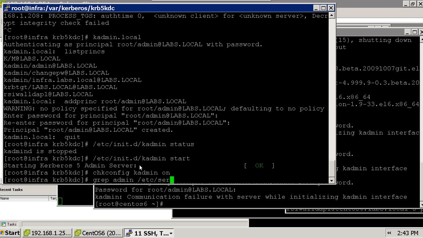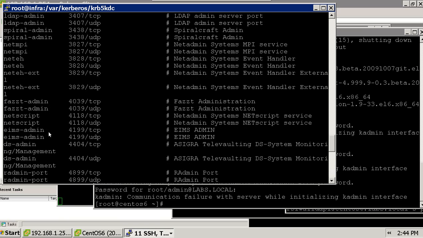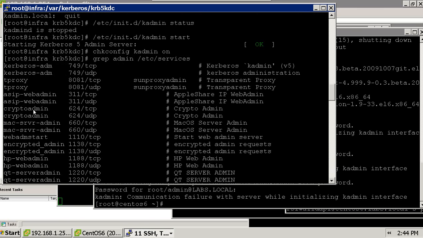Kadmin in /etc/services. /etc/services is a file which provides you which service runs on which port. So kerberos-adm runs on port 749 TCP and UDP.